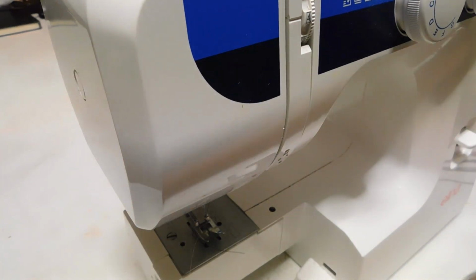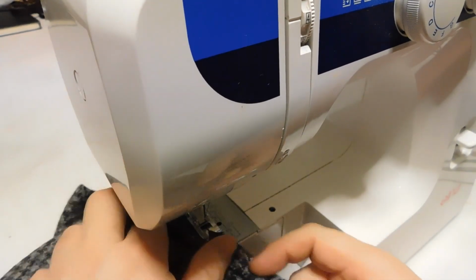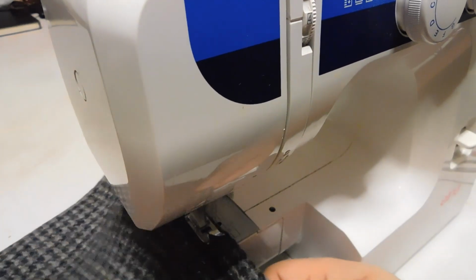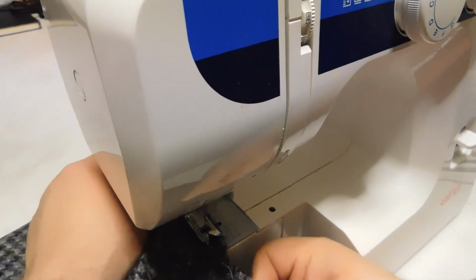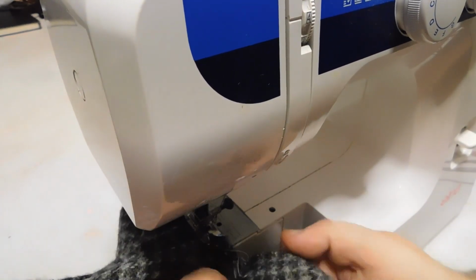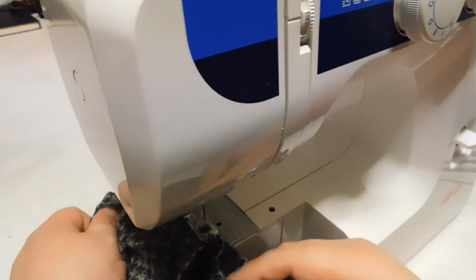So from here you want to go to the opening of where your head will poke through and do the same thing again. So fold over the edge slightly and start going around. Come over to the seam and where your neck is, make sure you rotate that hood slightly. You're going to have this little bit here where you want to make sure you get that completely stitched down.